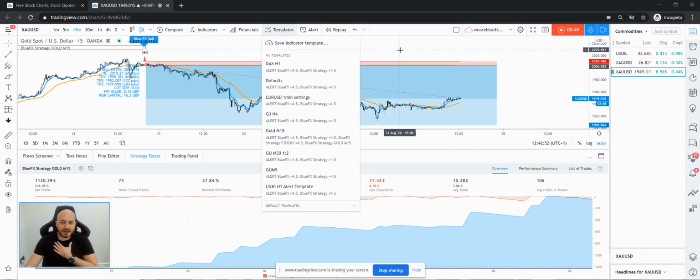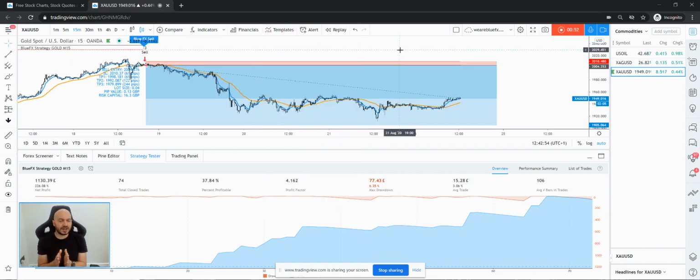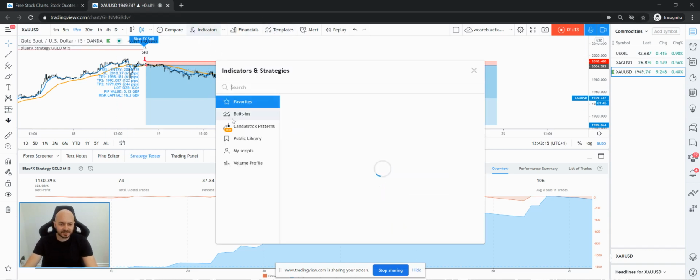And one of the things that we're passionate about is making sure that everything we do is focused on our traders, how we can make things easier for them. And ultimately, the template thing and changing parameters is not very easy. So what we've done is created a separate file, a separate script, that all you've got to do is have on your chart.